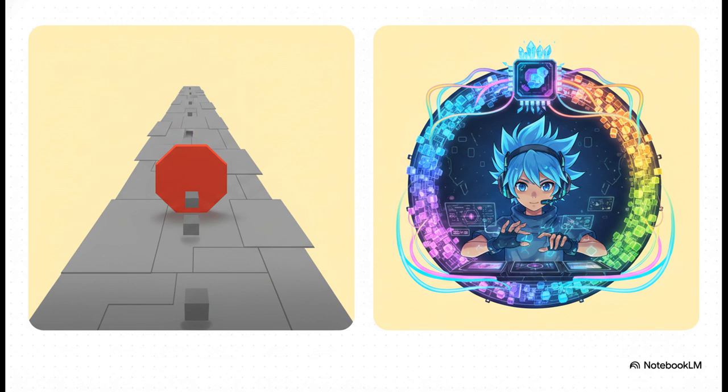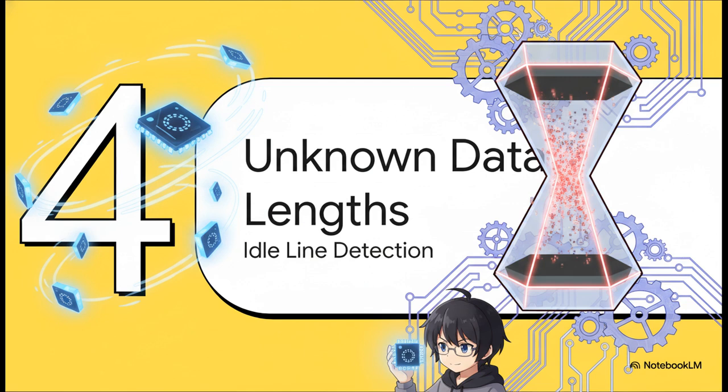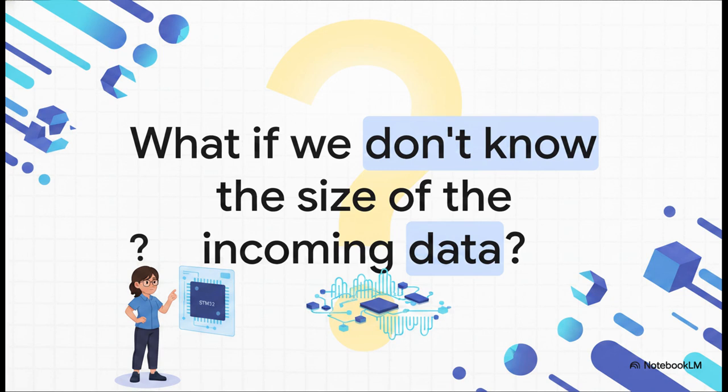It's absolutely perfect for handling stuff like continuous incoming audio streams or nonstop sensor data. Moving into Section 4, Handling Unknown Data Lengths. All right, here is where we hit a highly realistic, everyday bottleneck in embedded architecture. What if we simply don't know the size of the incoming data?